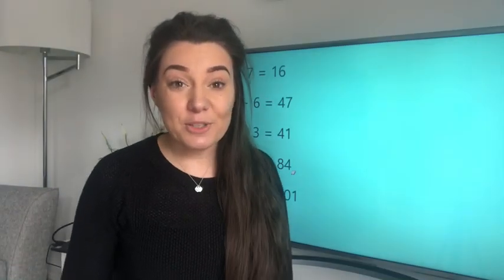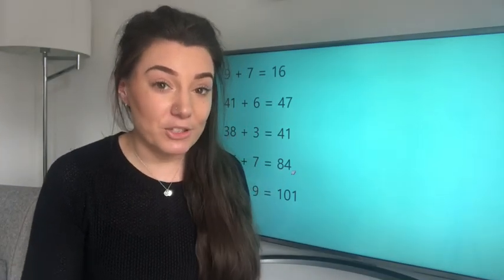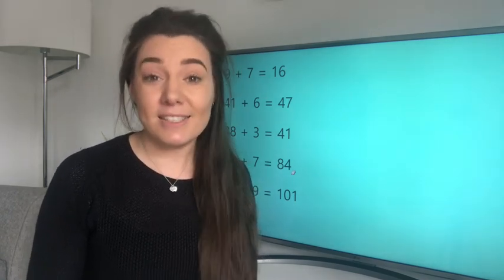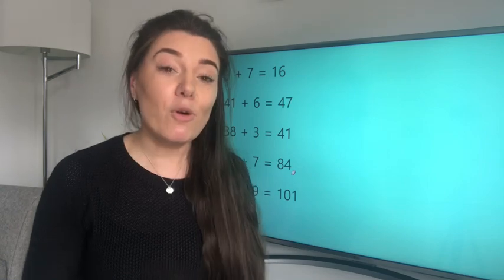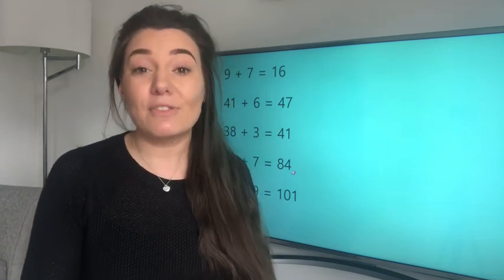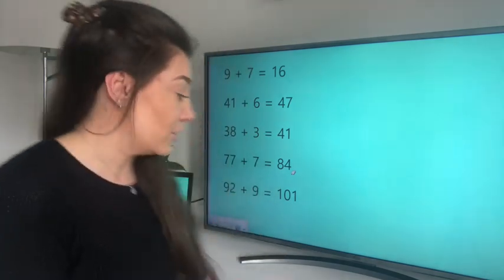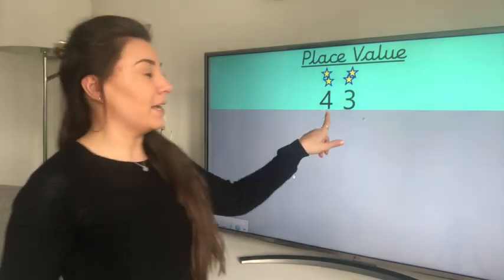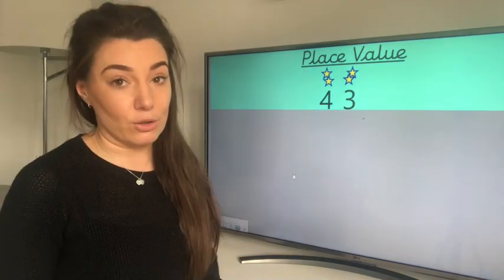Okay, so we're going to move on to something now that most of you Year 2s will have done before, but my Year 1s won't have tried it yet, and that is column addition. But before we can try column addition, we need to first understand place value. So, let's have a look at this number here. I've got 43 on the screen.